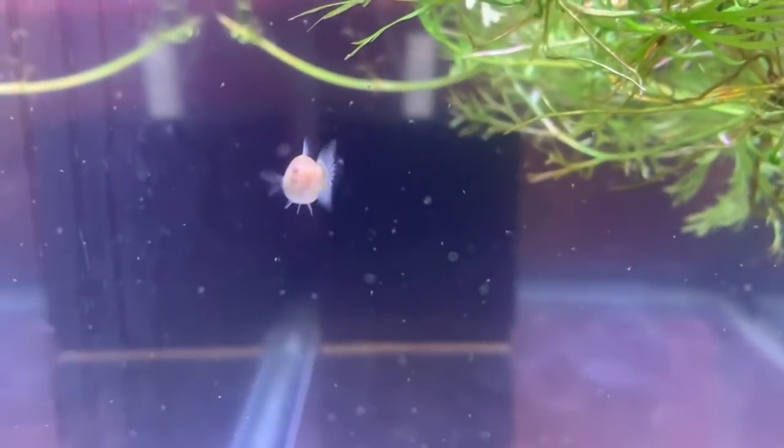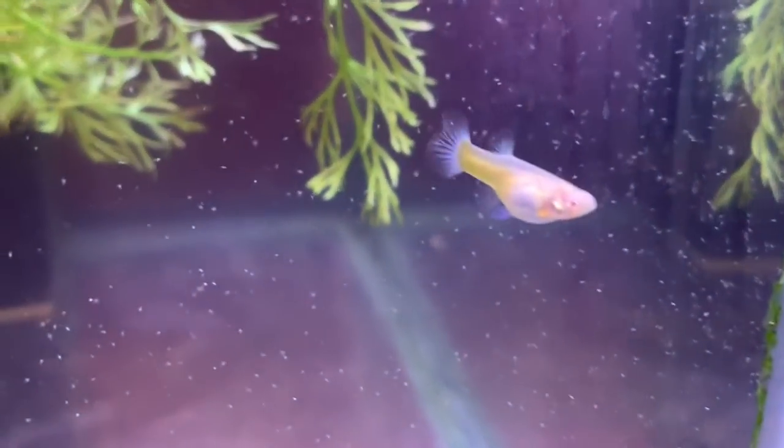So, to be honest with you, when I selected the couple of males and 3 or 4 females, I really didn't do anything different. I just reached in and scooped some out. So, as I said, very happy with these. I had counted them before. I think there's about 22.